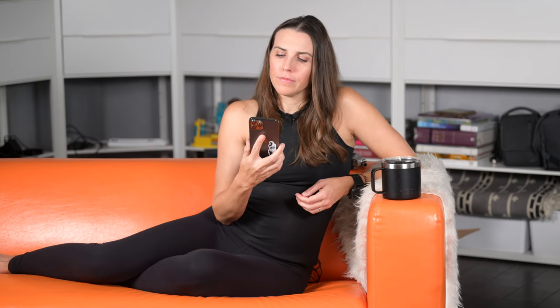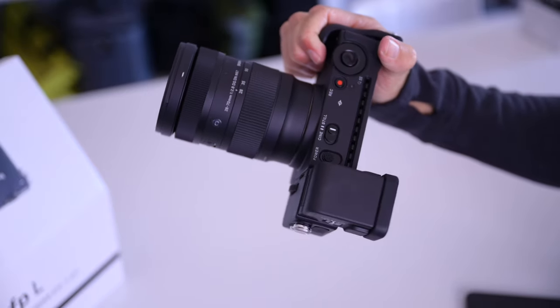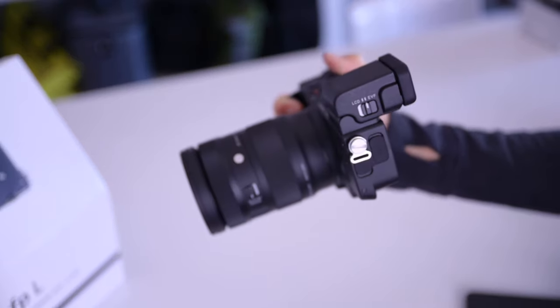Next, along the same lines of customization, I want a modular camera kind of like the Sigma FPL or kind of like some of Hasselblad's cameras, where you can have different modules that you can put together in whatever way is best for you. Like if you're a left-handed person and a left-eyed person and you want the viewfinder and the grip to be switched to the other side of the camera — wouldn't that be interesting? We already have things like add-on electronic viewfinders and battery grips, so this would really just be taking that a step further.